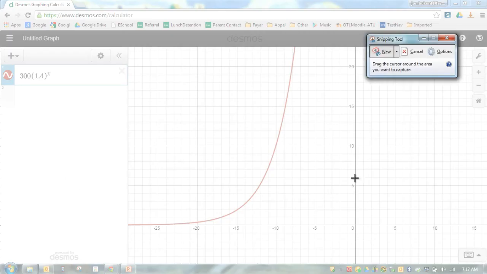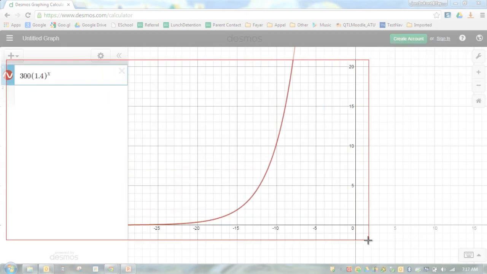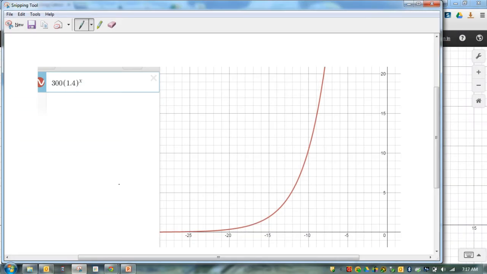When I do that, I get this new box up here to the right, and my cursor turns into a little crosshair. I can now click and drag, and look, it creates a new image of just what was in that box. In fact, I can also, with this pen, write using my mouse. Not the cleanest thing in the world, but it does work.